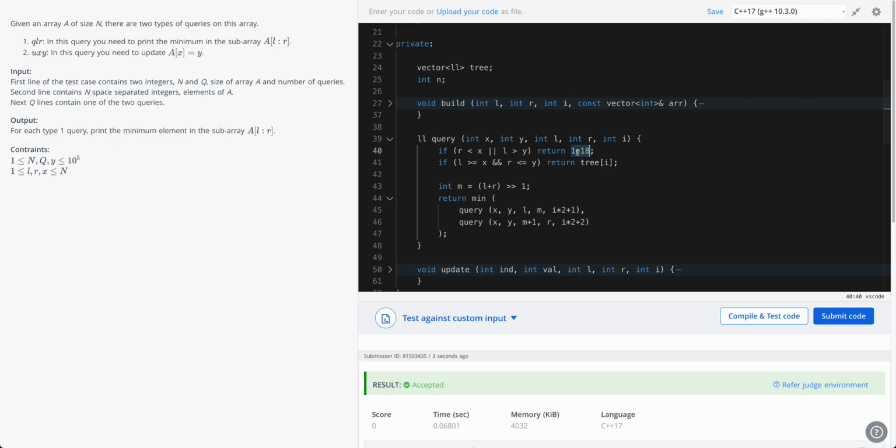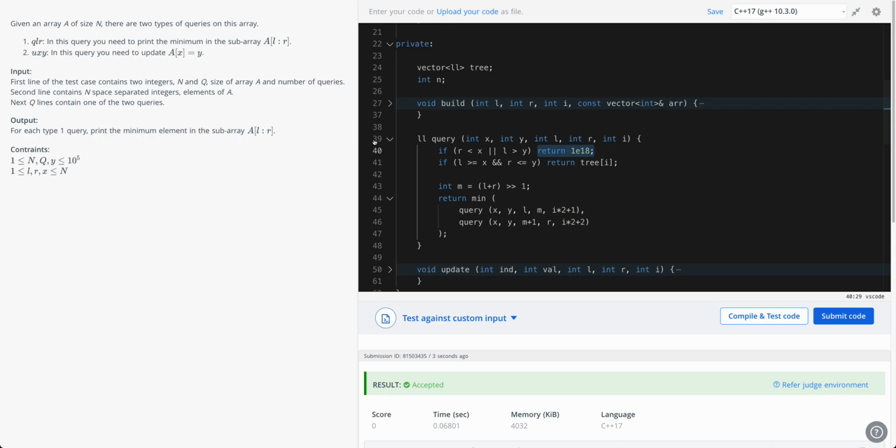So if you remember, previously we were finding the sum. In sum, we returned 0, because whenever we merge something, this value should not interfere with that particular merging. So in case of summation, we return 0 because we know 0 plus x is x.